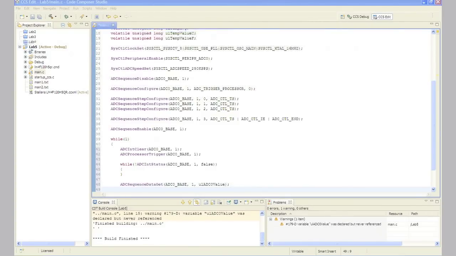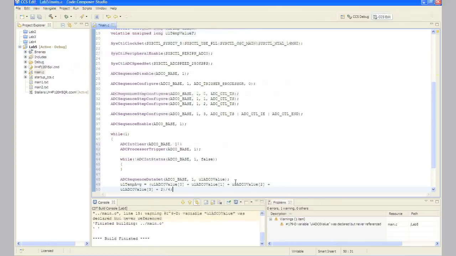In step 21, we want to calculate the average of the temperature sensor data. We're going to cover floating point operations later, so we're going to make this math fixed point. The addition of 2 here is for rounding, since 2/4 equals 1/2 equals 0.5. 1.5 gets rounded to 2 with the addition of 1/2, and so on. So add this single line. Sorry, it looks a little strange, but it's a single line of code after the last line. You may need to reformat that a little bit in the window. Very nice. So you can see all we're doing is adding together each of the values that we brought in from the FIFO.